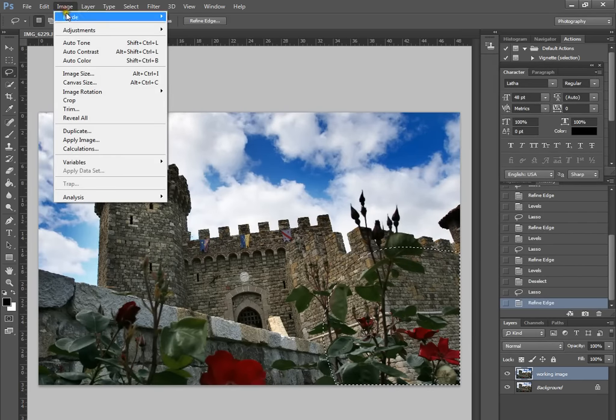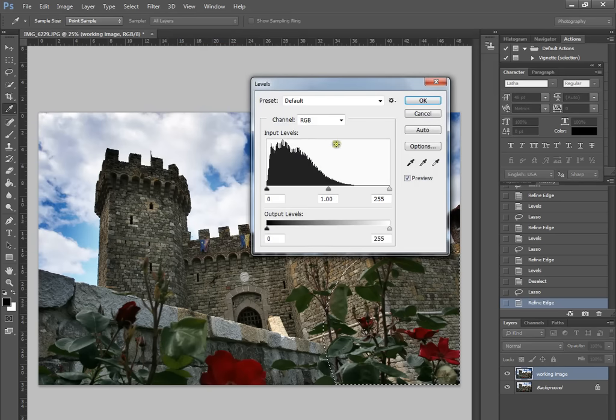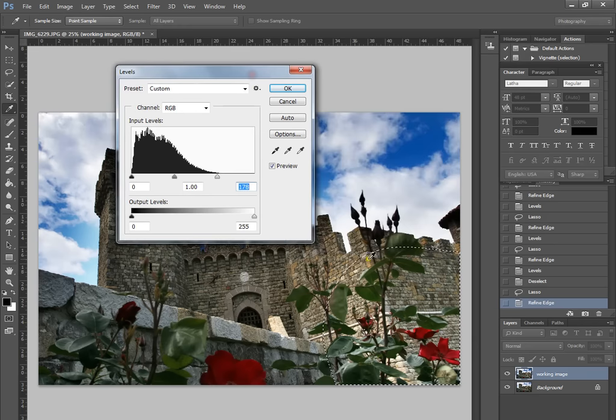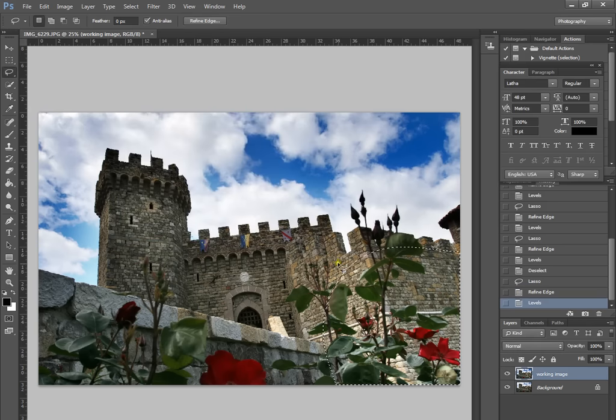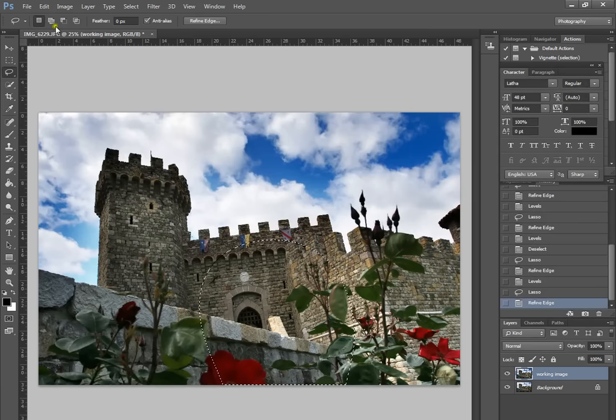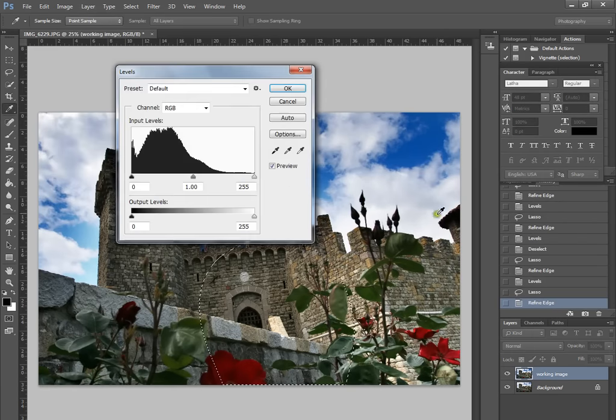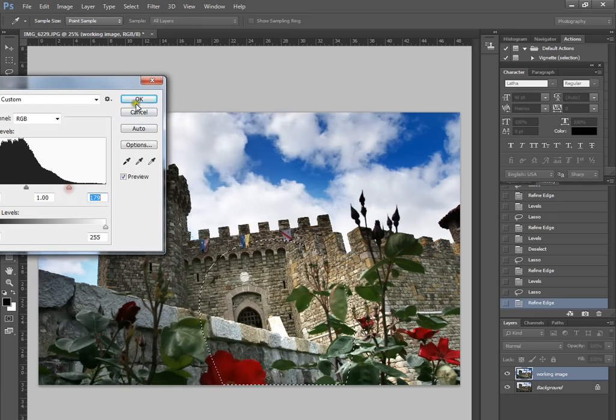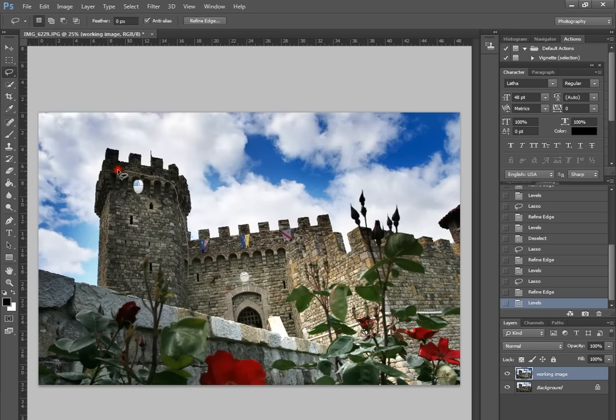This time we're going to go to Image Adjustments Levels, and this time we're going to move it from the right to the left, lightening the image. You should see the castle get lighter. We're using the little white triangle here. Click on OK. Now we're going to do the center. Refine Edge. Feather 250. Image Adjustments Levels, and again we're going to move this slightly over, lightening the center of our castle. Click on OK. Now we're going to do our tower.